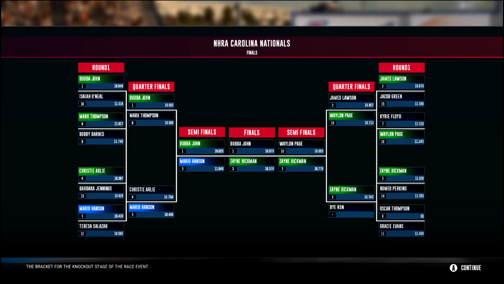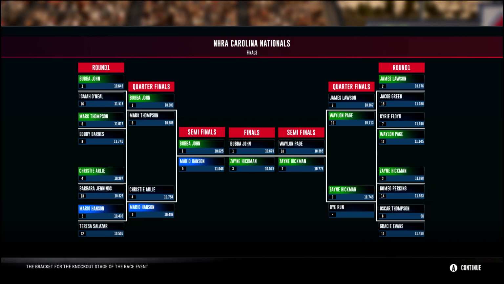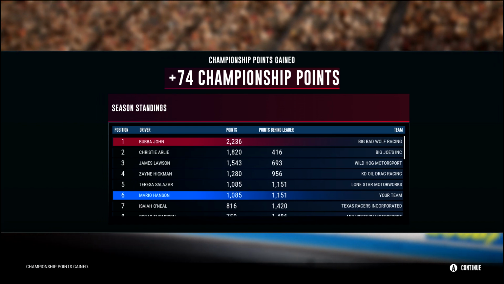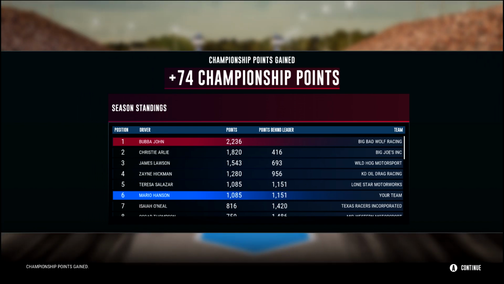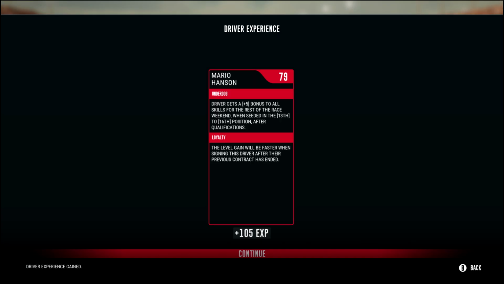But taking a look here, did pretty good. Bubba John was beaten once again, and so that's good for all of us in the point standings. Ooh, slowly moving up, so might be able to get ourselves into 5th position before the season's out. That would be nice. Let's see what we can do with that.